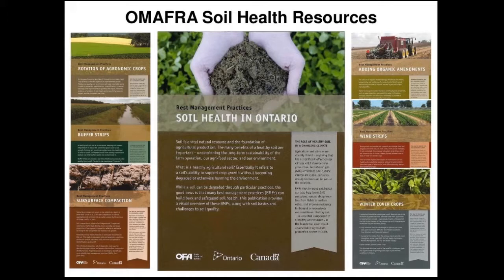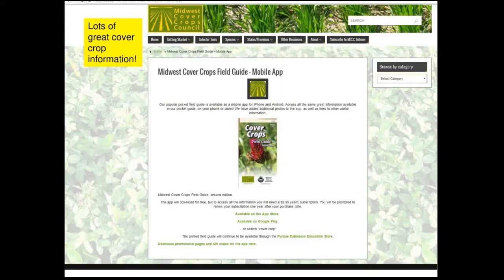If you're looking for more information to build on soil health and help make some of those hard decisions over time to get that plan in place, WMAFRA does have a number of soil health resources. We've, of course, got the older Best Management Practices booklet series, which addresses a wide variety of topics, and then a newer soil health resource series. These are smaller booklets, and they are on pretty much every topic, from compaction to reduced tillage to, of course, my personal favorite, cover crops. And of course, we've also got some really great cover crop information out there, both on the WMAFRA website and also on the Midwest Cover Crop Council's website. There's both the mobile app and a decision tool there to aid in any cover crop decisions.